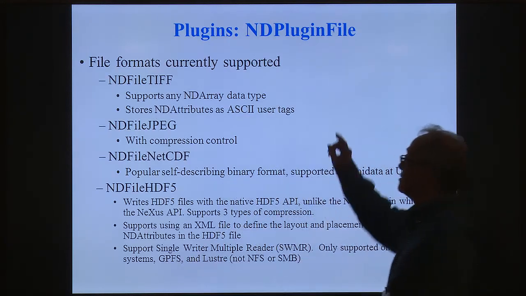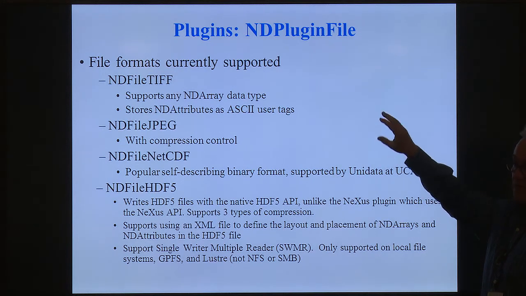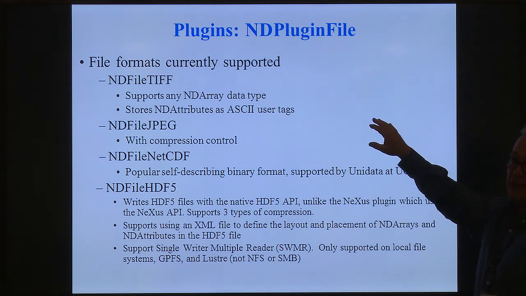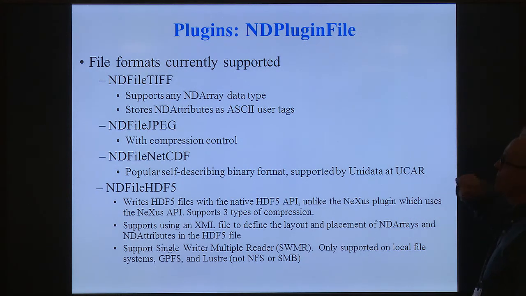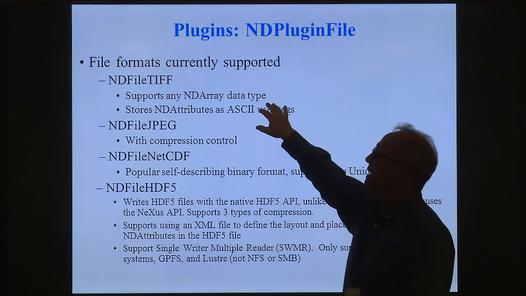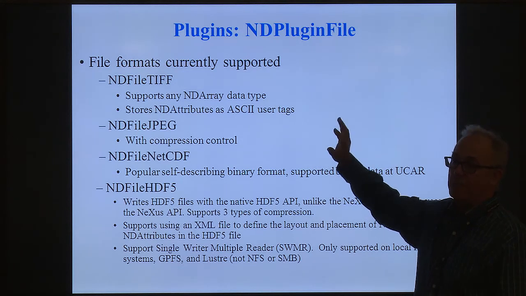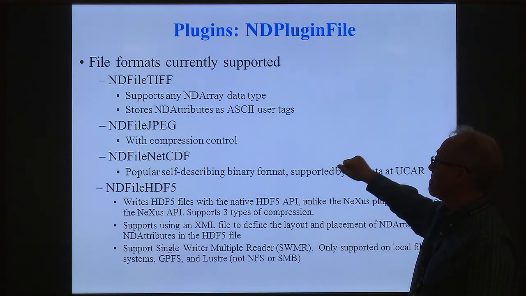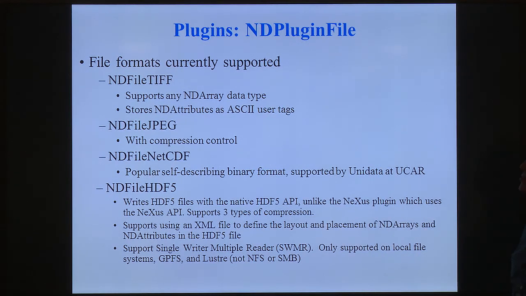So the file formats that it supports: TIFF, and with TIFF, it supports any NDArray data type. You need to be careful because many TIFF clients don't support a lot of the data types. For instance, I think IDL can read any of them. At one point when I tested, the Python imaging library could read most but not all. And as I say, it stores NDAttributes as ASCII user tags, so they're stored in text.